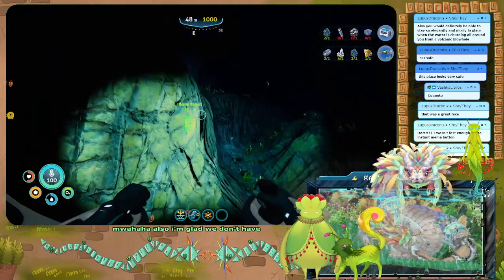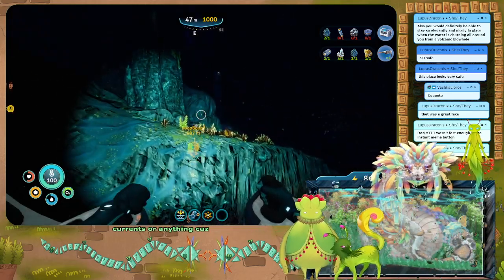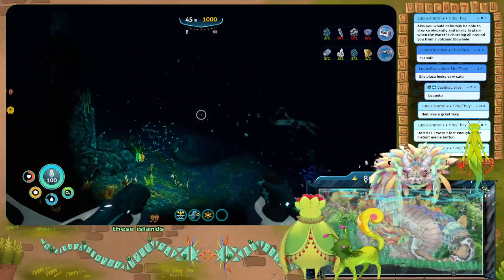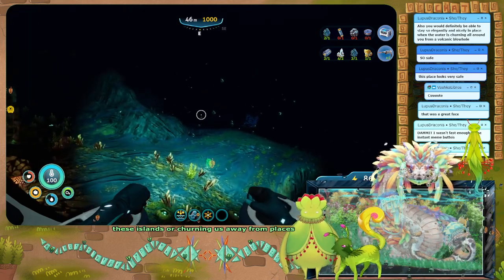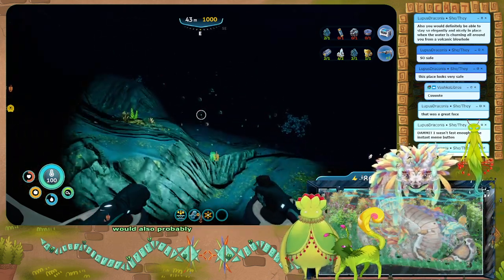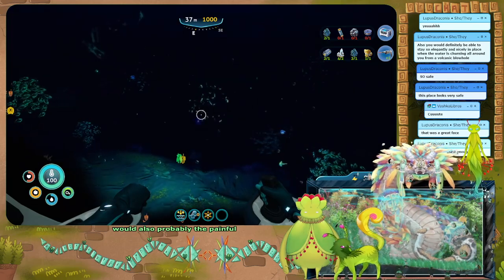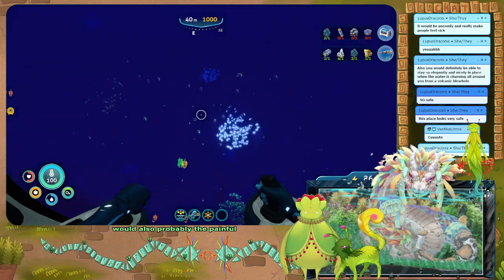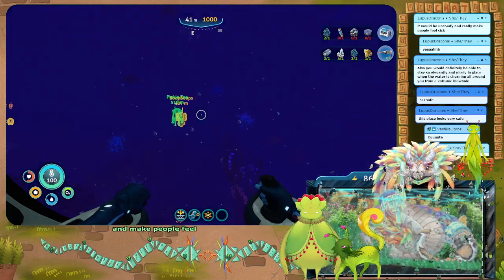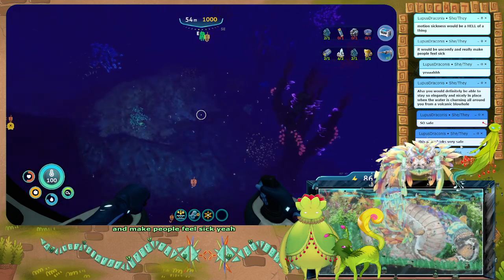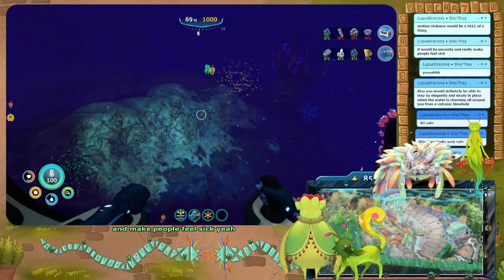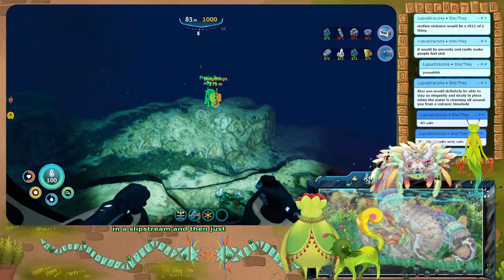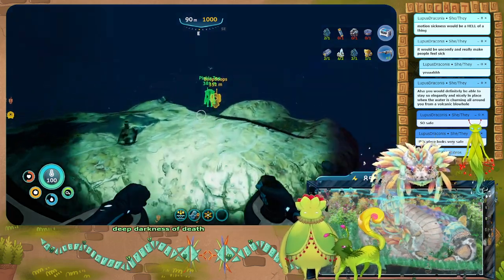Also, I'm glad we don't have to deal with currents or anything, because if we had to deal with waves and stuff, breaking us against these islands or churning us away from places, that would also probably be painful. Be uncomfy and make people feel sick. Yeah. It would be uncomfy and really make people feel sick. Also, imagine if your character just got stuck in a slipstream and then just sucked out into the deep darkness of death. That would also be totally amazing.